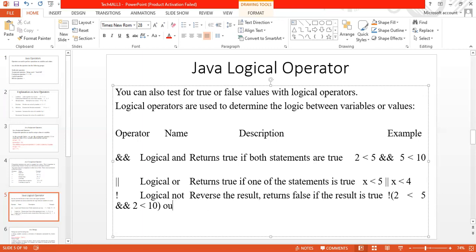It is negation because if you look at it holistically, 2 is less than 5. 2 is not bigger than 5. And 2 is also less than 10. So normally, it ought to return true to me.